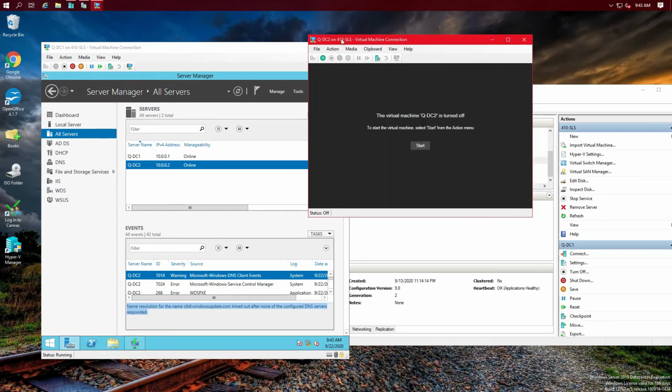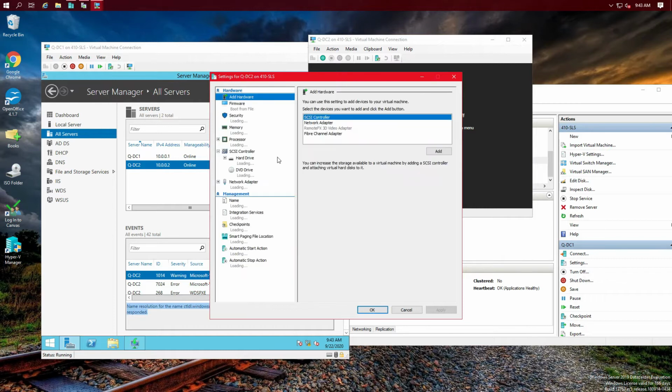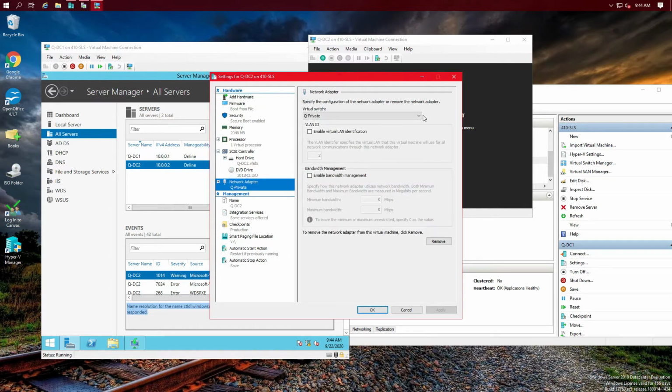All right, I'm shutting it down because I'm going to make a change to the network on here. So I'm going to go to settings. What we've figured out is we want this to actually be on our external for the next part we're going to do, the WSUS part. So this needs to be external virtual switch, and then we need to add an internal one, and we need to flip which one has the static IP. So we go OK on that.